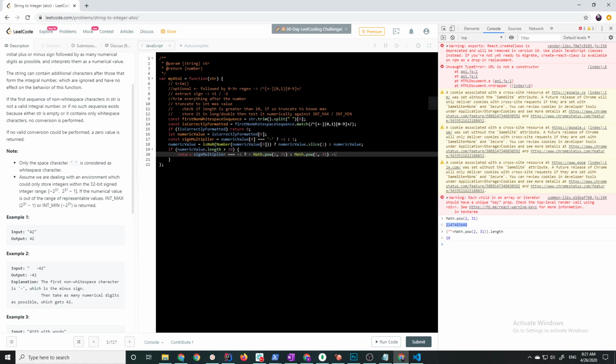this, right? So now I can go ahead and cast this guy to a numeric type greater than int. Numeric value equals Number numeric value times sign multiplier. Okay, so now I have this as, in this case, a number, which is kind of like a double in JavaScript, so it's a 64-bit data type.